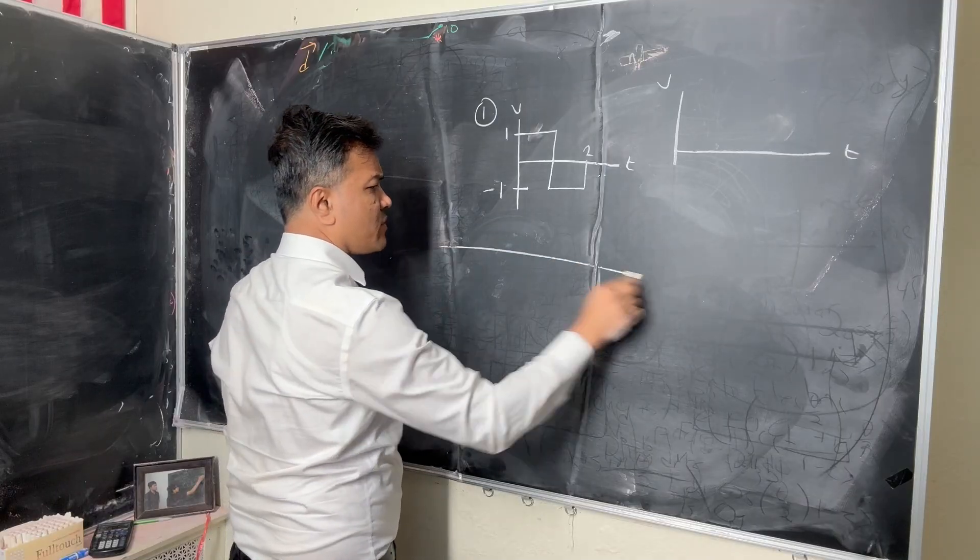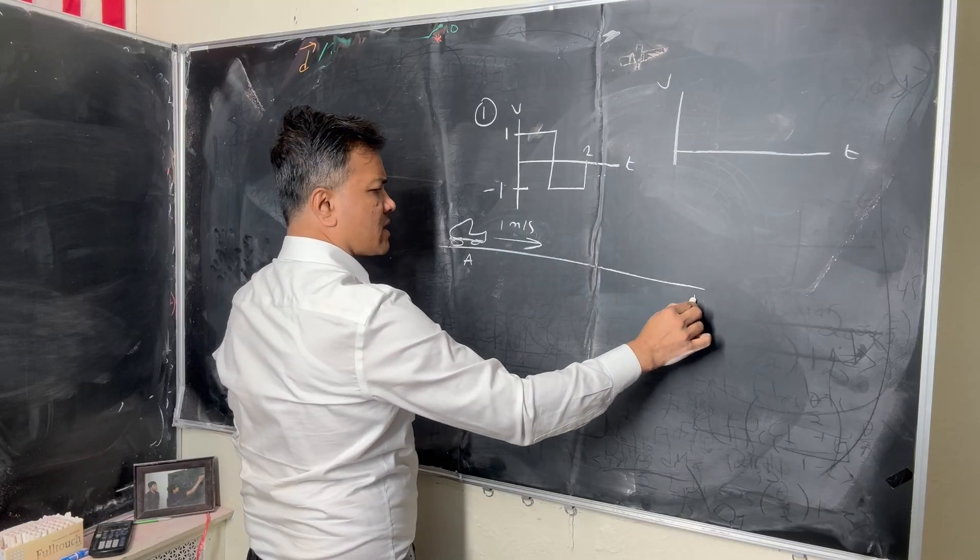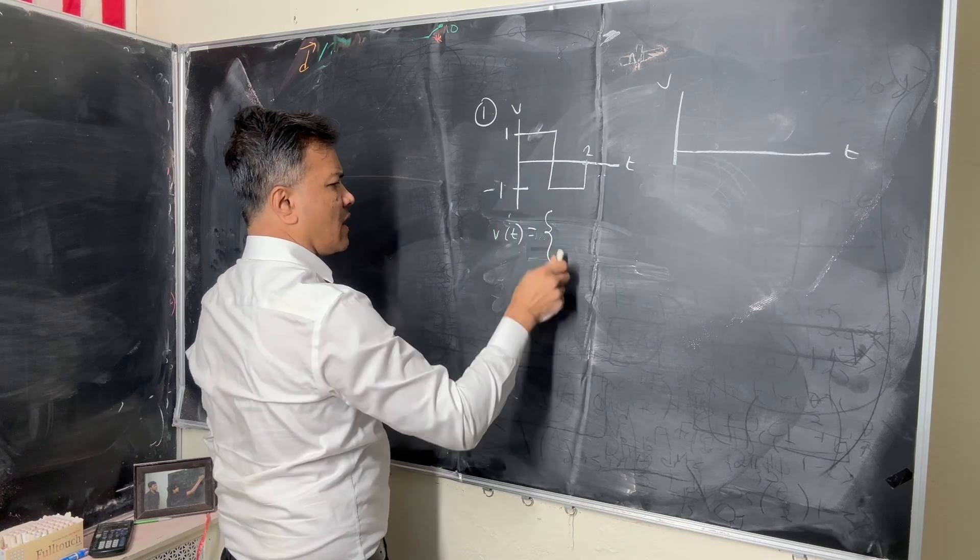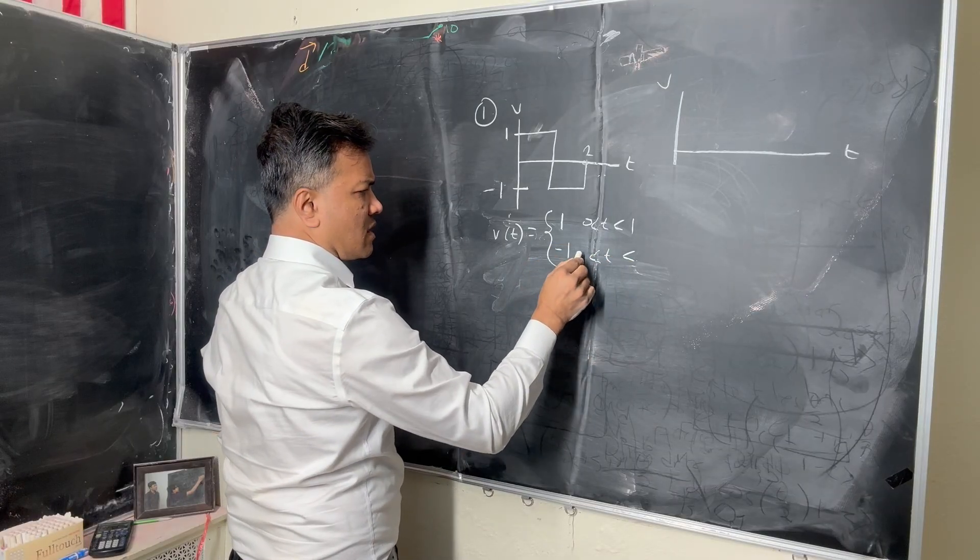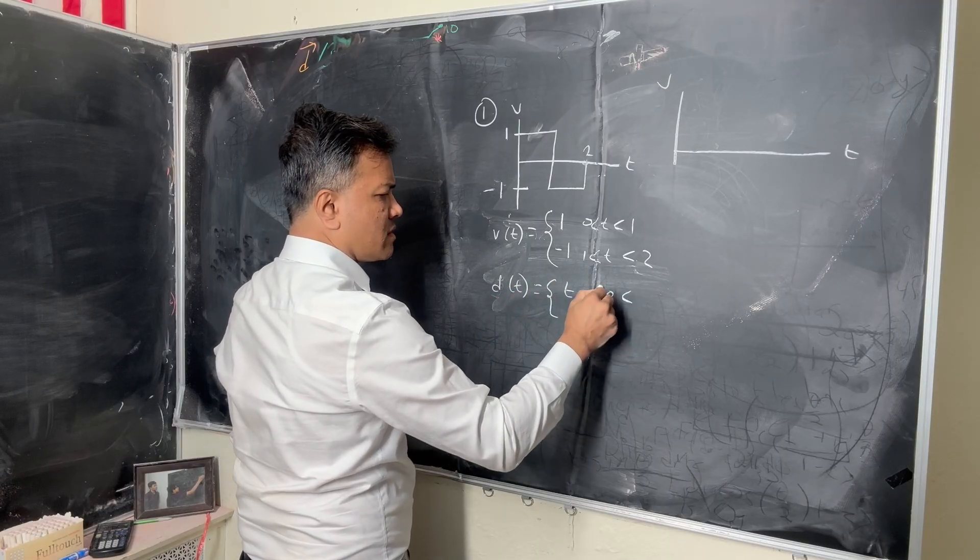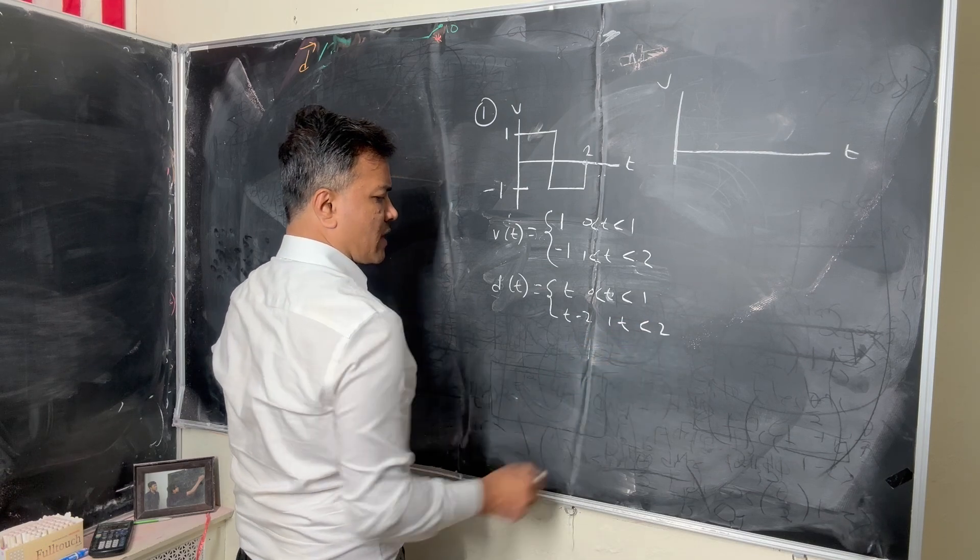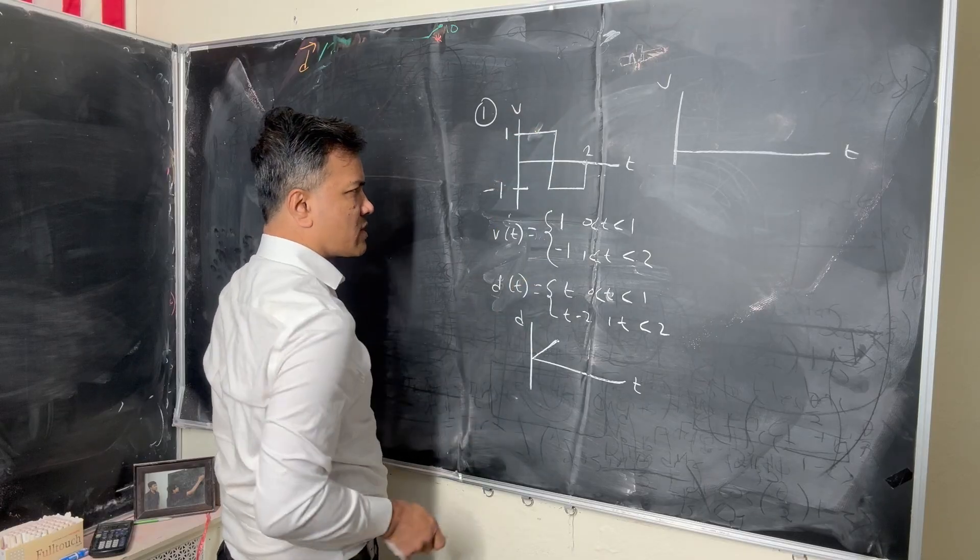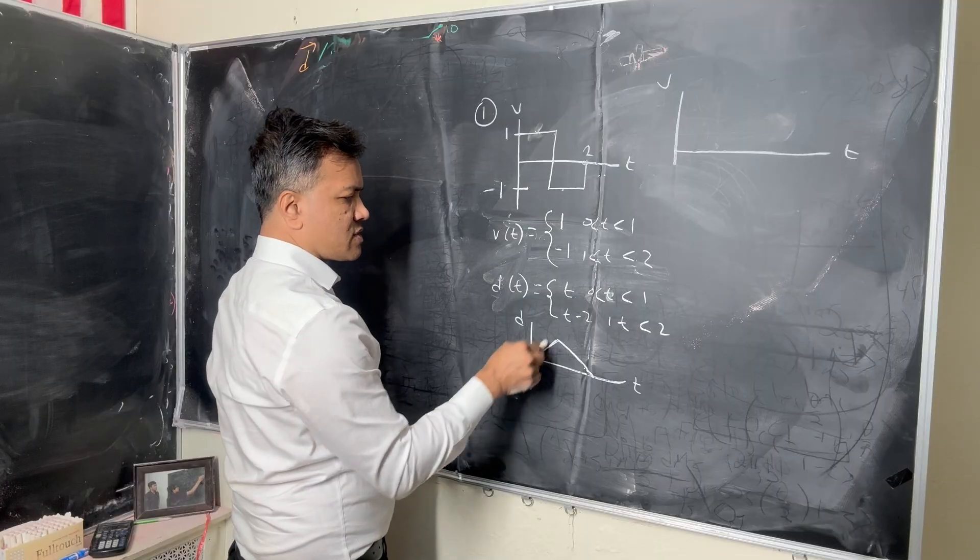If you visualize the DT graph or one-dimensional motion, the object is moving from location A to B with 1 meter per second, and immediately when it comes to location B, it changes direction and comes back to A. The DT graph is straightforward. This is 1 between T equals 0 to 1, and this is negative 1 when T is between 1 to 2. The DT graph should be T from 0 to 1, then T minus 2 from 1 to 2. This looks like a diagonal line, a positive diagonal line for the first part, then a negative diagonal line.